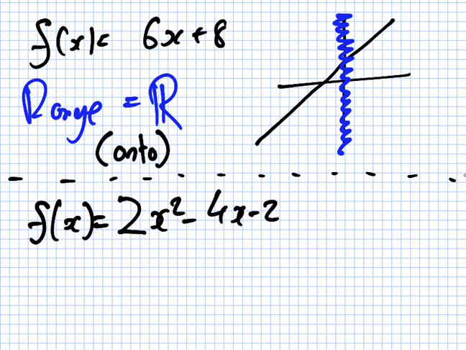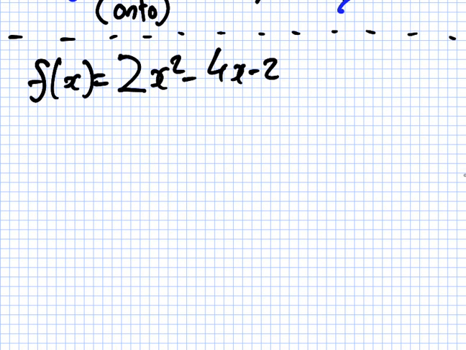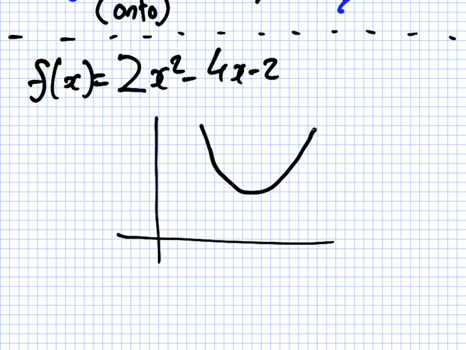Now you know that it's not a linear, it's a quadratic. So the range, is it going to be all real numbers here? No, not actually. If you picture the graph, it could look maybe something like this. So you see that you only get the y values from here up to infinity.